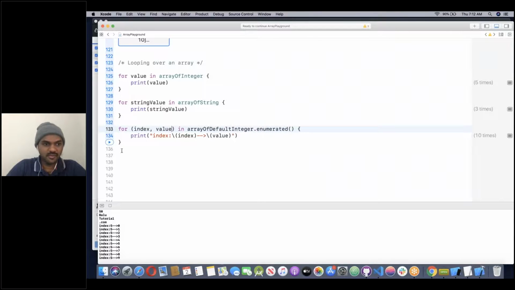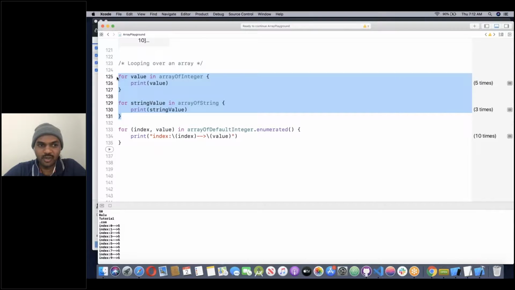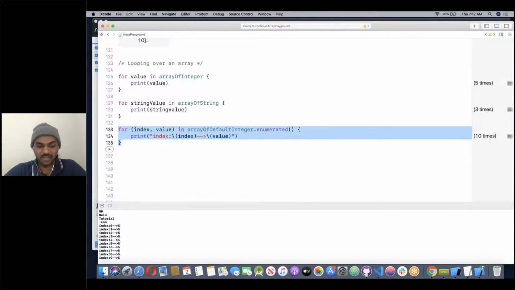Okay, there's a thing. When you are iterating through a loop like this, it prints only the value. If you need the index also, index at 0 position, this is the way to use.